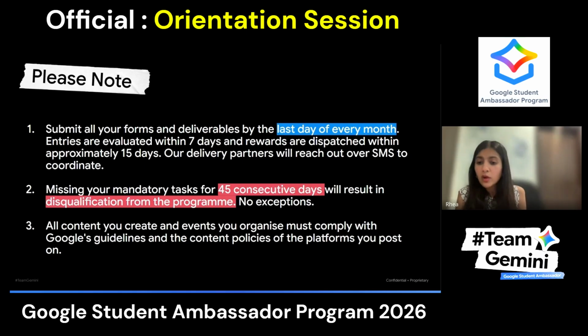Your rewards, your score will reflect within 7 working days. So y'all will see your score between today and the next few days. If y'all can't already see it, don't worry. If it is not matching what y'all feel it should, just give it some time, and y'all can reach out to your POCs in case of anything, but don't do that now. Just wait for a couple of days.